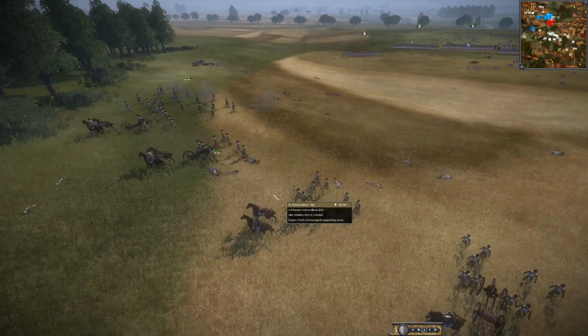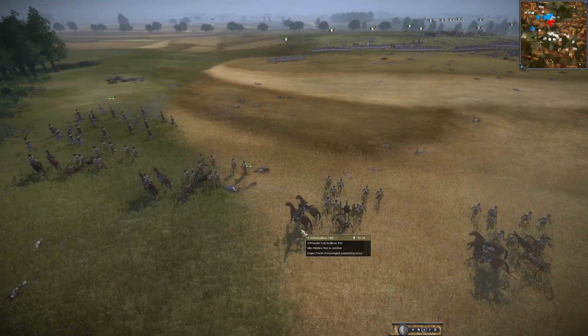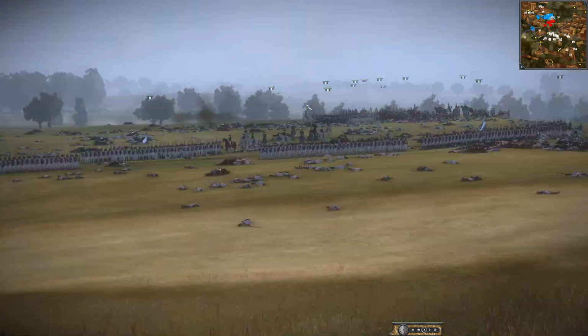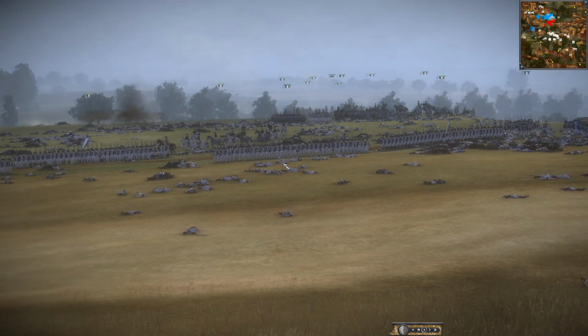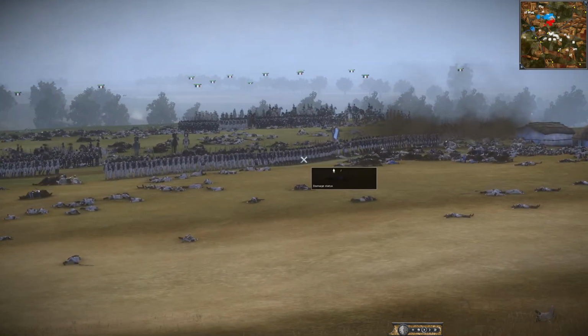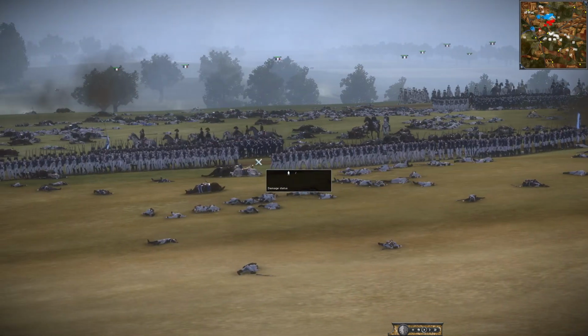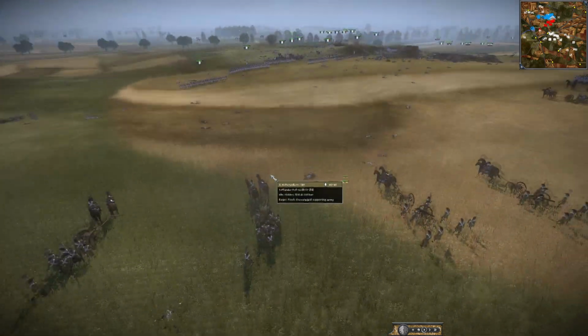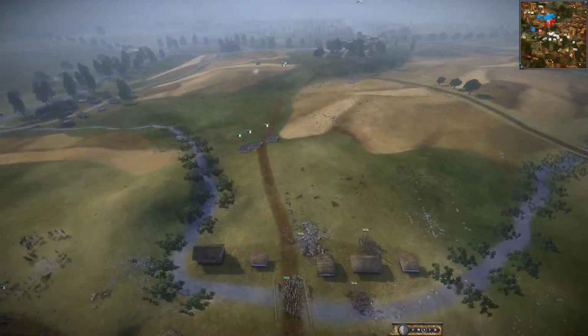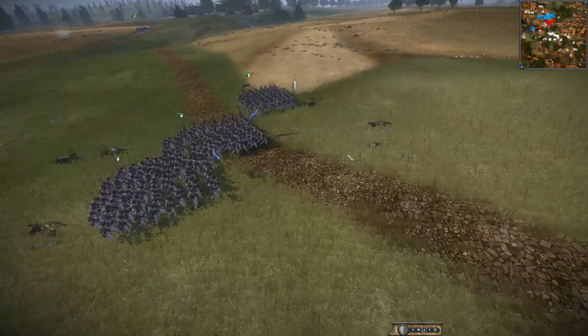But here we go. My 5-pounders, guys, getting ready to set up as the French advance and then fall back because they don't want to hit that artillery. Or maybe not. Now we do have the French advancing once more here.